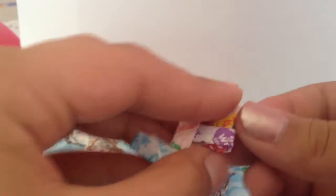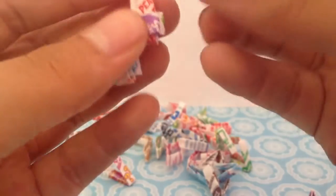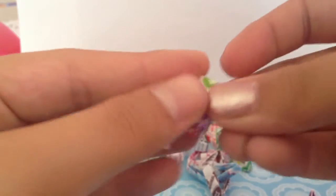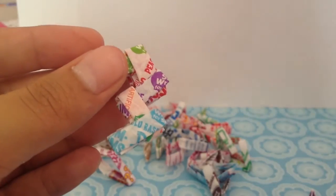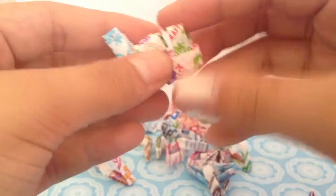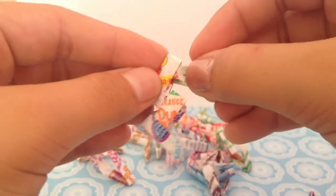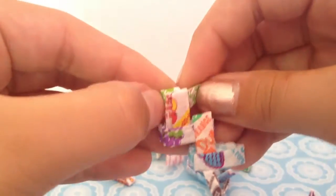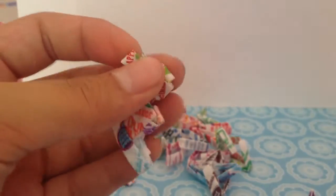Feed it through, and eventually try to get it in. If that ever happens, just flip it over so it can be easier to move. Make sure it creates a W shape — a W line. You can see how I messed up, so now I have to do it the other way again. Finally got it in. Just continue.